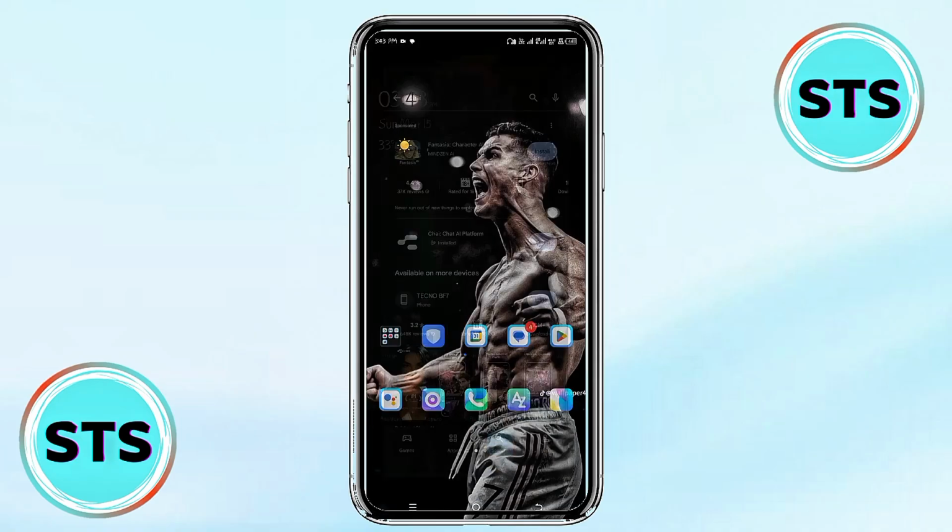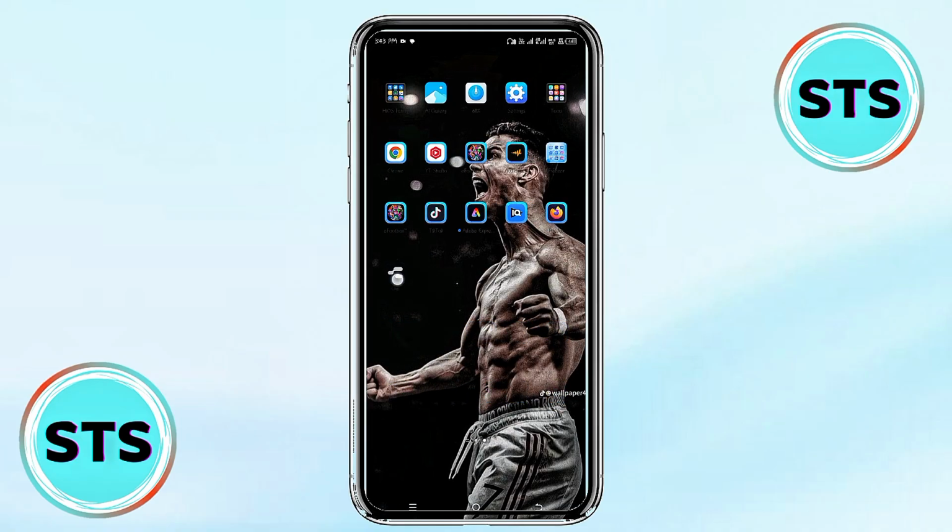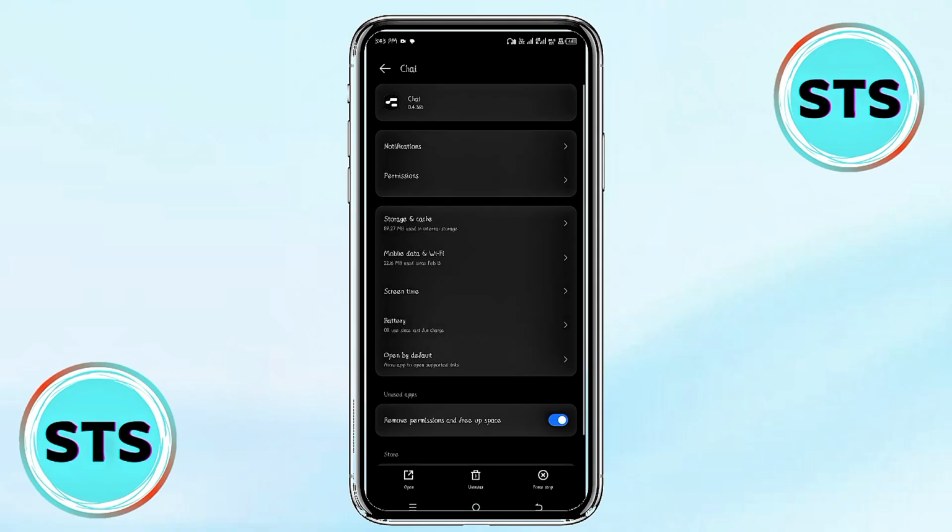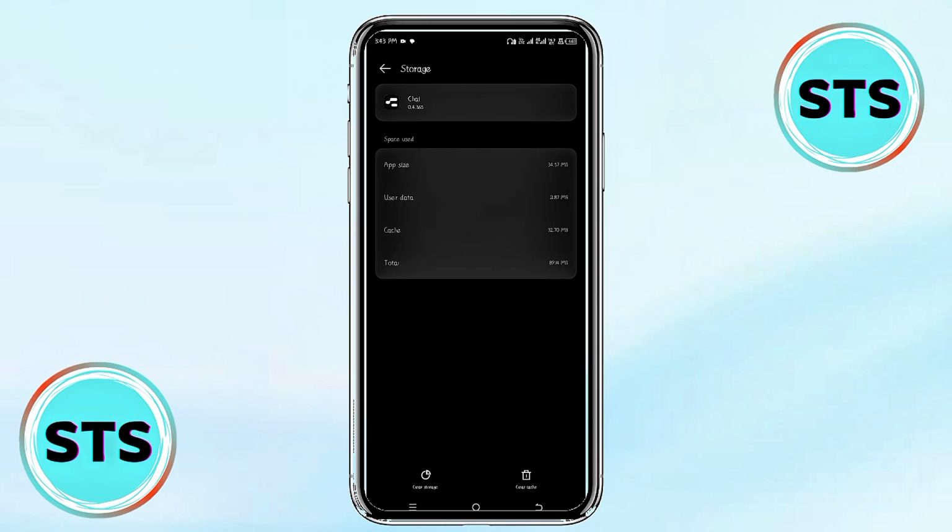The next step you need to take is to go to the app, tap and hold on it, and click on app info. Clear the cache and also clear the storage. Mind you, make sure you know your password and the Gmail you use to create your account is well saved. You remember everything concerning your account before clearing the storage. Then once you are done doing that, you are going to log in again.